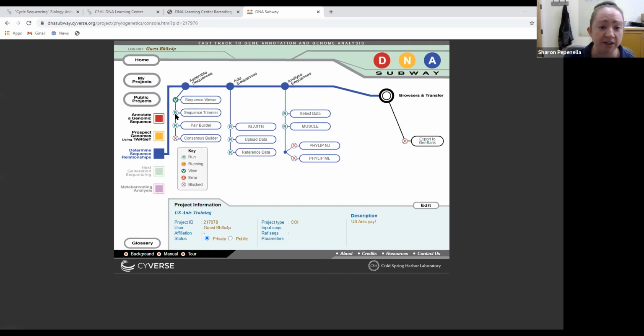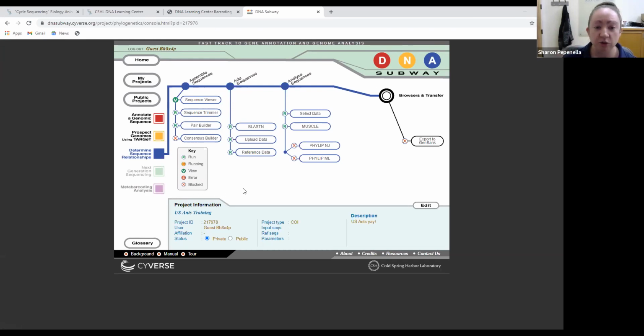If there's an R here in the white bubble, that means when you click this, something will run. Some sort of process has to occur, something will run in the background. And usually when it runs, it will then turn into a V, so then you can view whatever was completed once you click that button. While it is running, it'll flash. It'll be like this yellow button with the red R inside.